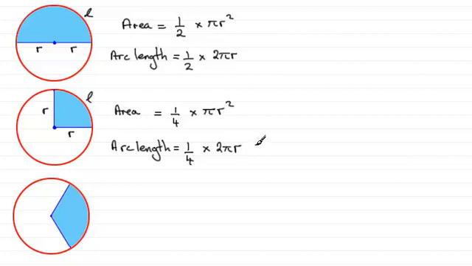So where am I going with this? Well, when it comes to sectors in general, rather than these two specific ones, when we have a sector, we've got an angle in here. And that angle, let's say, is the angle θ, θ degrees. And it comes from a circle of radius r.